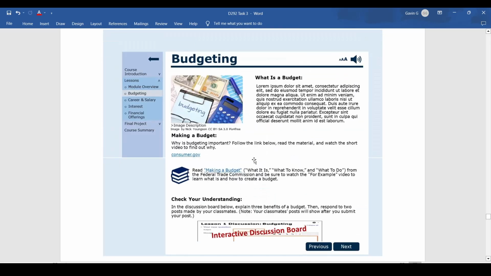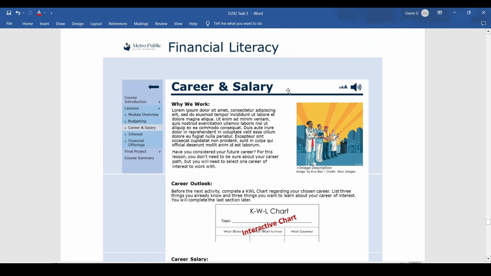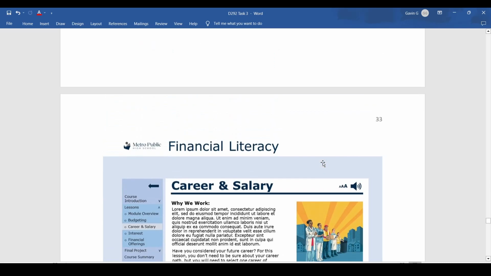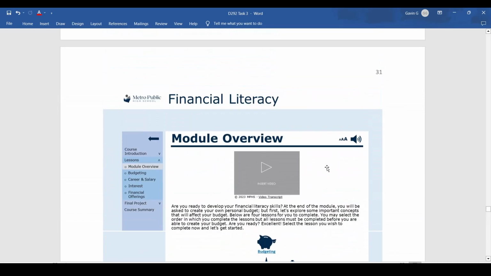used. Again, the images that are used tend to have an angle that directs the learner's attention to something else in the picture. Here again we have another picture that uses various angles of the sun ray, and the picture is relevant of course to the topic. We're talking about career and salary, and these rays are directing the learner's attention to various different types of careers. Also, when they use the audio narration, it will not only cover the content in each section, but it will also read what is in the image or the description of the images.